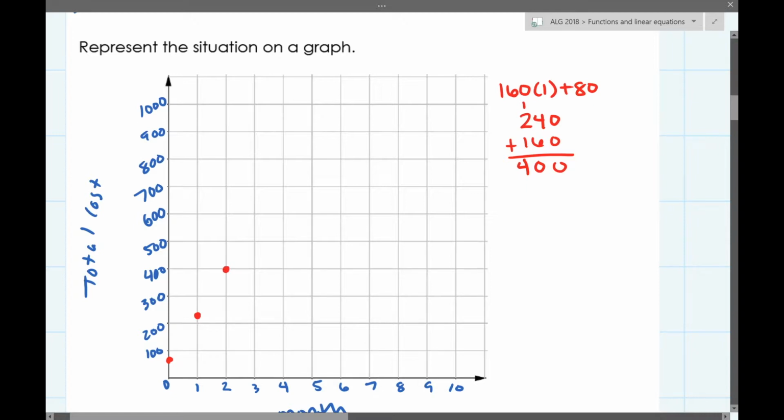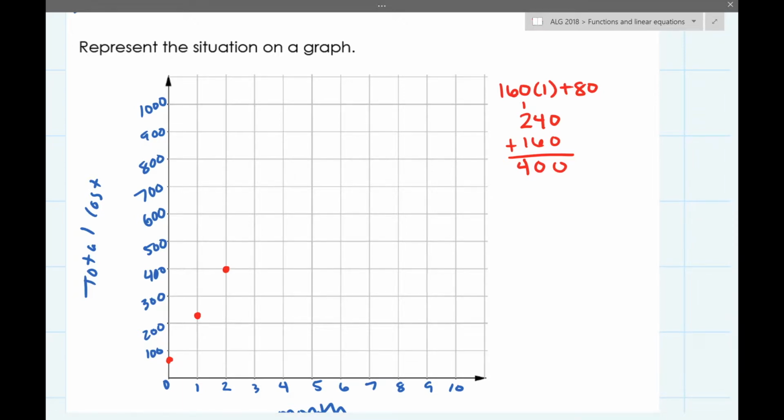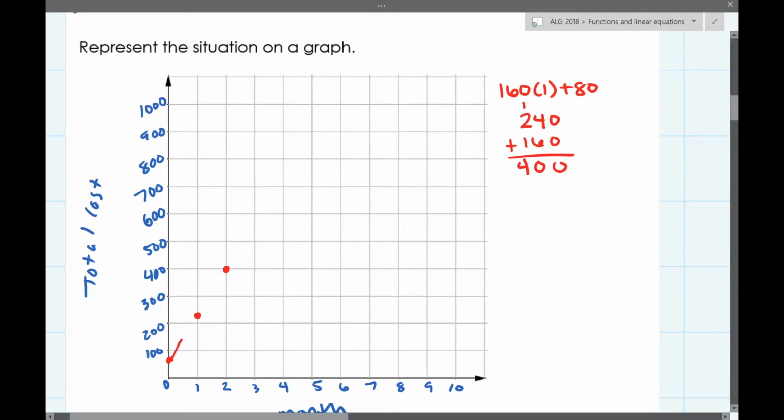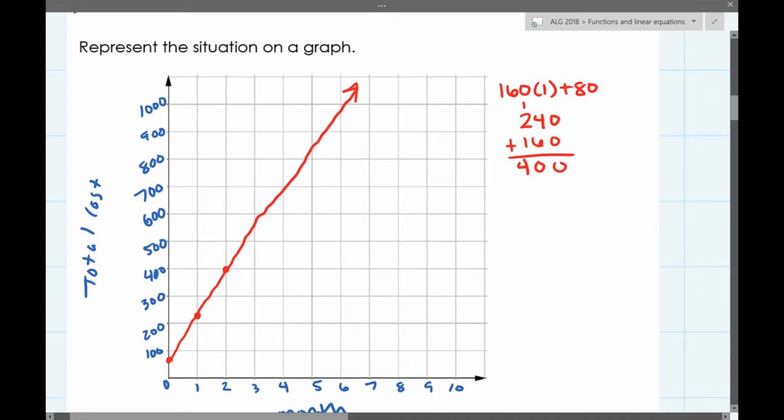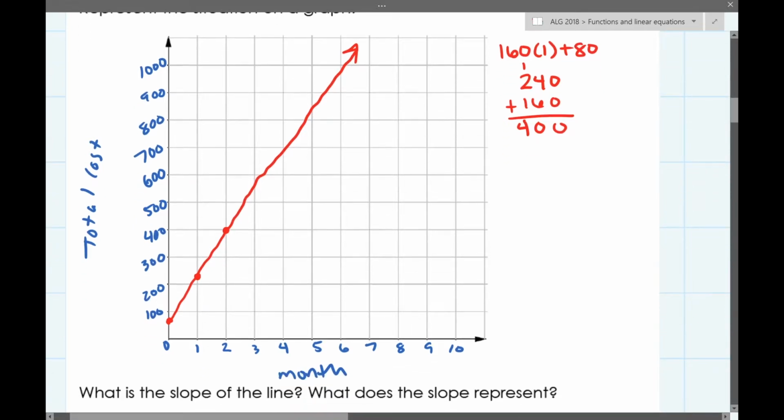Okay, now as I said earlier, I only need 3 dots. So the first one, the second one, and the third one. All you need to do now is start at your base and draw your line as straight as possible and go from there. Now if you were to do this on the computer, then you would need more than 3 dots. But on the computer, it's a lot easier. For handwritten ones, I am only looking for 3 dots. Okay. If I wanted to find the next one, I would just add 160 and keep adding 160.